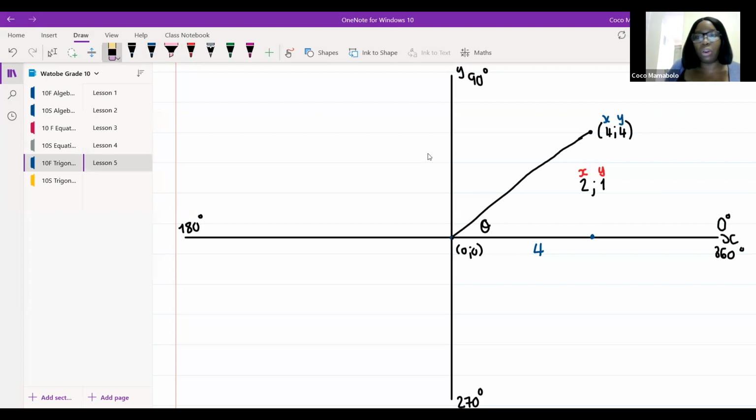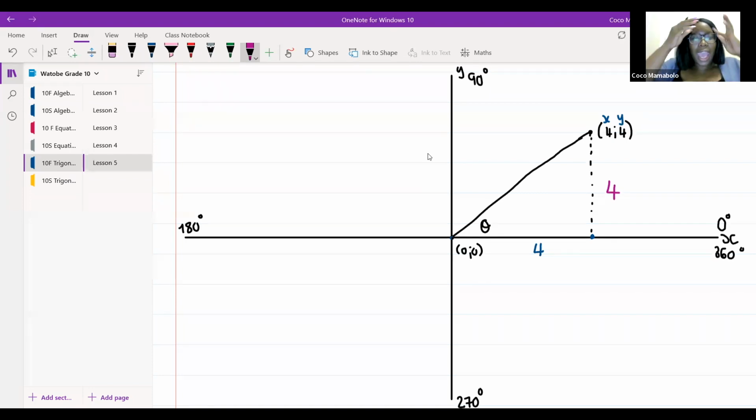So if my coordinate right now is 4 and 4, that means I had to move 4 units in the x direction. And then from here, how many units up do I need to move in the y direction, guys? Look at our coordinate. How many units up do I need to move? That's it. I need to move 4 units. So on this side, I'm going to get 4.